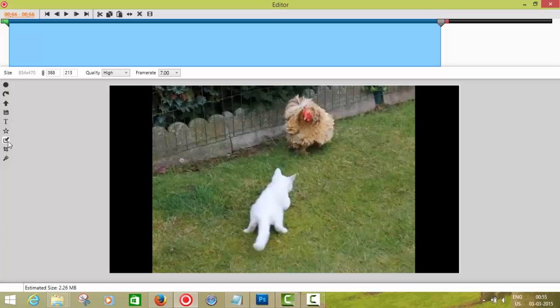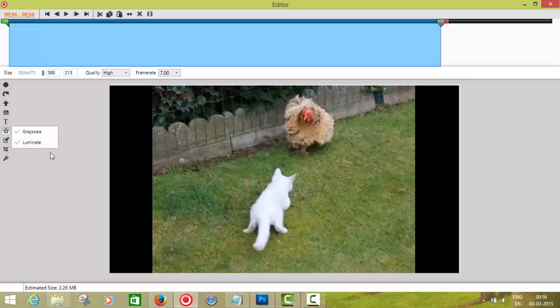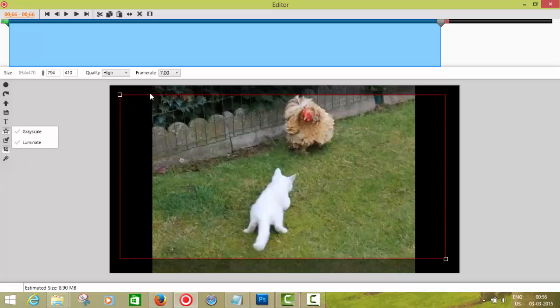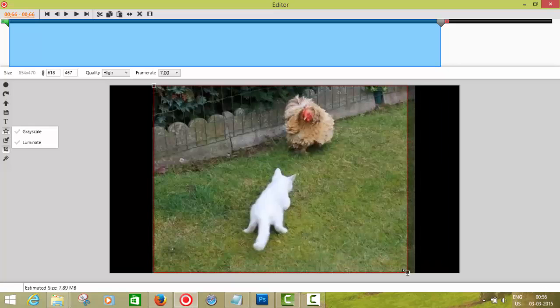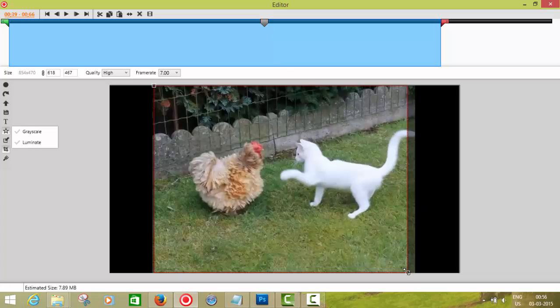If I need to crop the video, if I need to provide grayscale, it is grayscale, or illuminate, it is illuminate. If I do not want to use any of them, I can just select normal. And then if I want to reduce the portion, for example, I am going to reduce this option from here to here. I believe all the frames are within this itself.